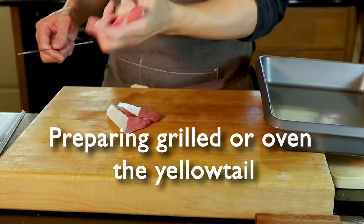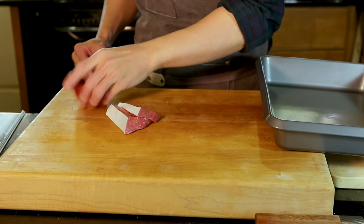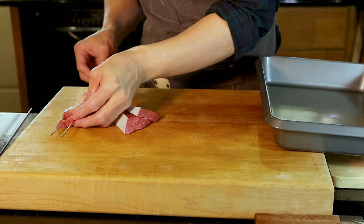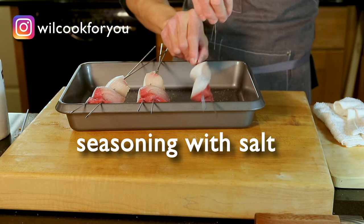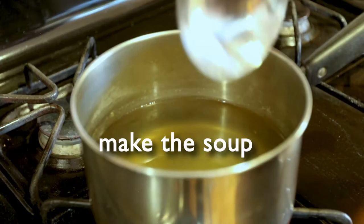Next, get ready to grill the last piece of buri. Do the same way as the last video, using the manual skewers. You should have an idea how to cook them by now since I've been doing this method for a few videos already — if you haven't watched them, please watch them after this. Put some salt on them and put everything inside the oven for about 10 to 15 minutes at 350 degrees. They are small pieces, very easy to burn, so please keep your eyes on them.